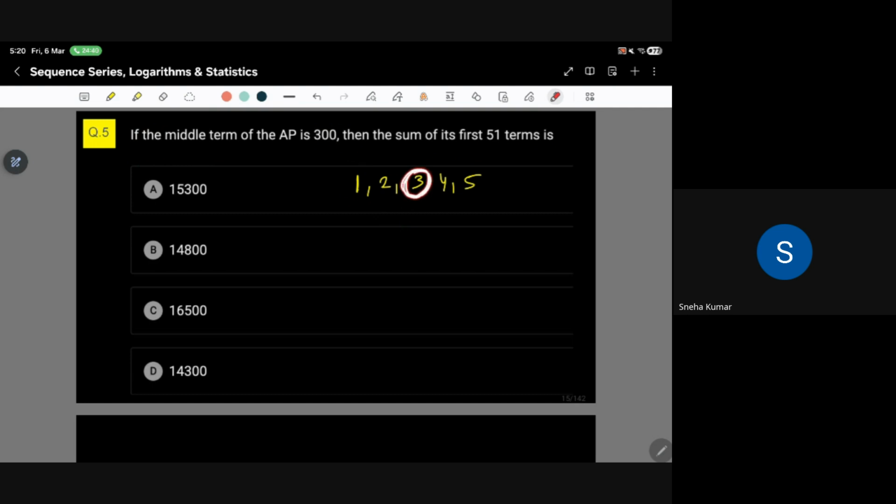And someone says find the sum of all the terms. So see, what is the sum of the first and the last term? 6, 6. And for this middle term, you come from this side and you come from this side, so you will get 2 times the middle term. But in the actual sum, you will get the middle term only once. Okay. So what we just do is 300 is the middle term. So 2 times the middle term is 600. So basically this 600 represents the sum of the first and the last term of an AP.